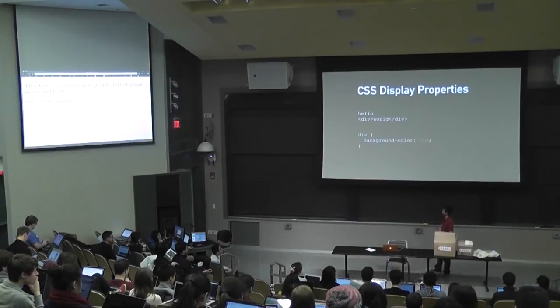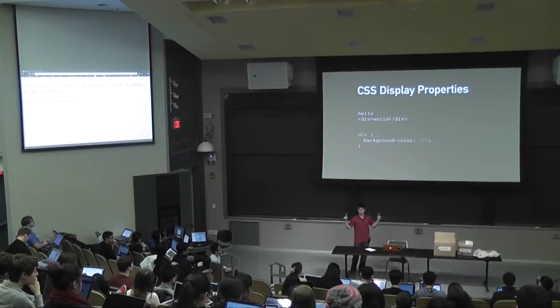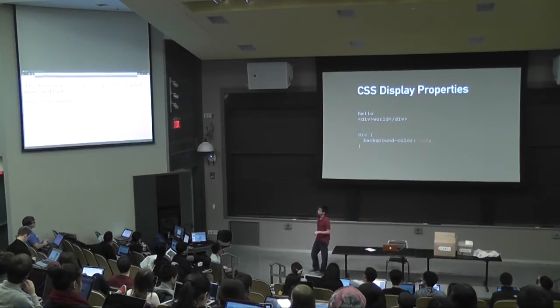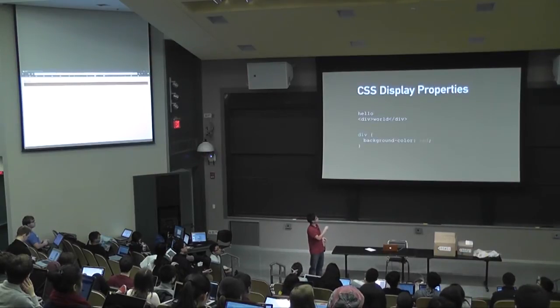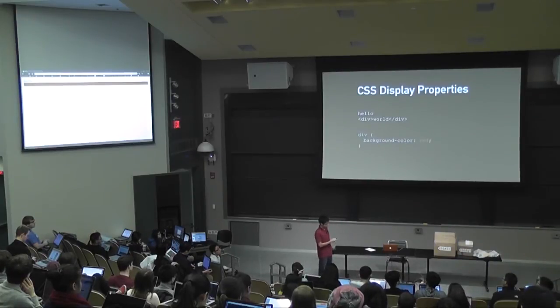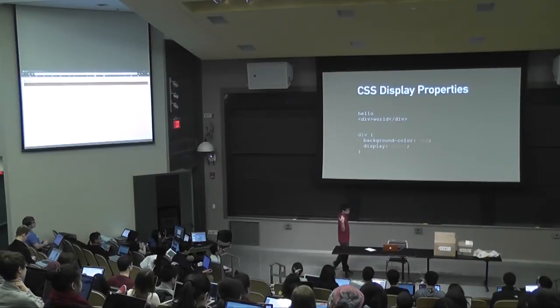Usually the more confusing properties. These are display properties. So by default, divs are blocks. And what that means is that they will take up however much space they can take up. So if we go to the next one, this little bit will look like that. So hello world, and the world isn't a div, so it'll extend to the side of the pages, and the div has a background of red. Again, if you apply this display block rule to it, nothing will change because it's already like that.